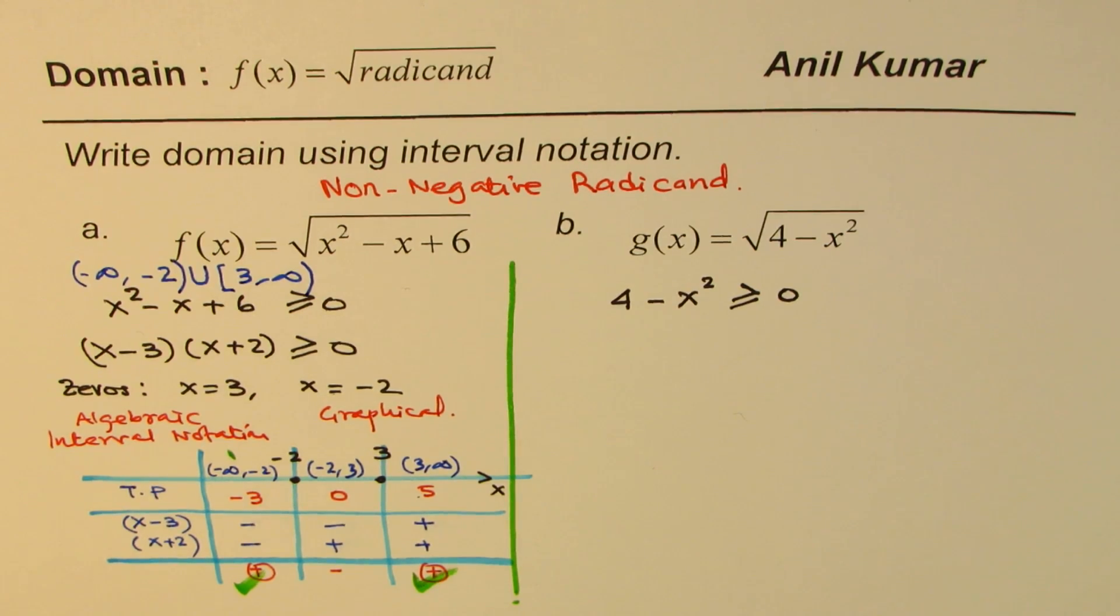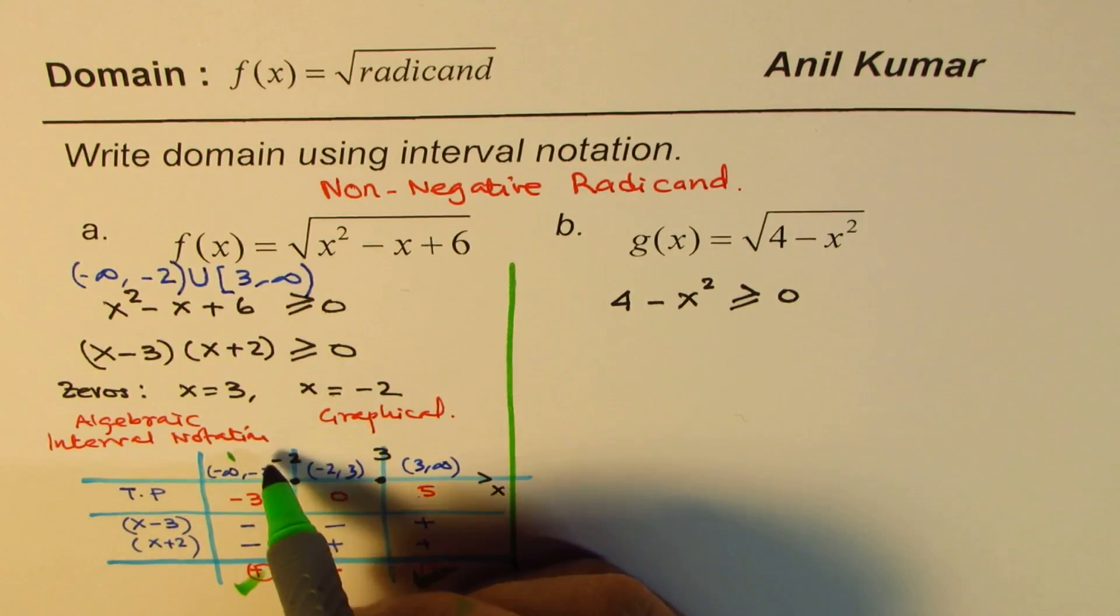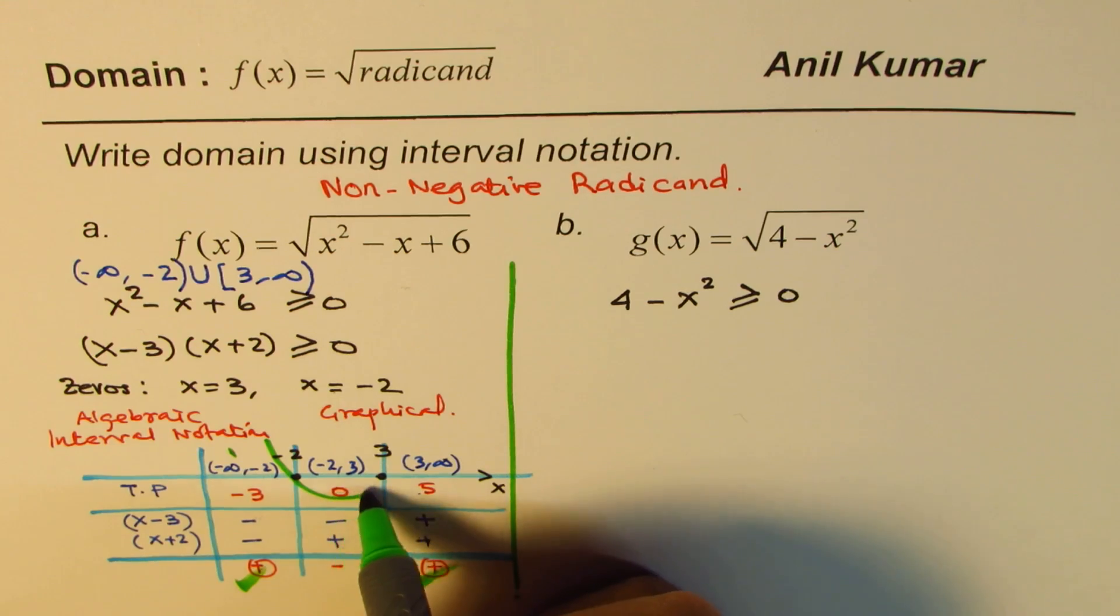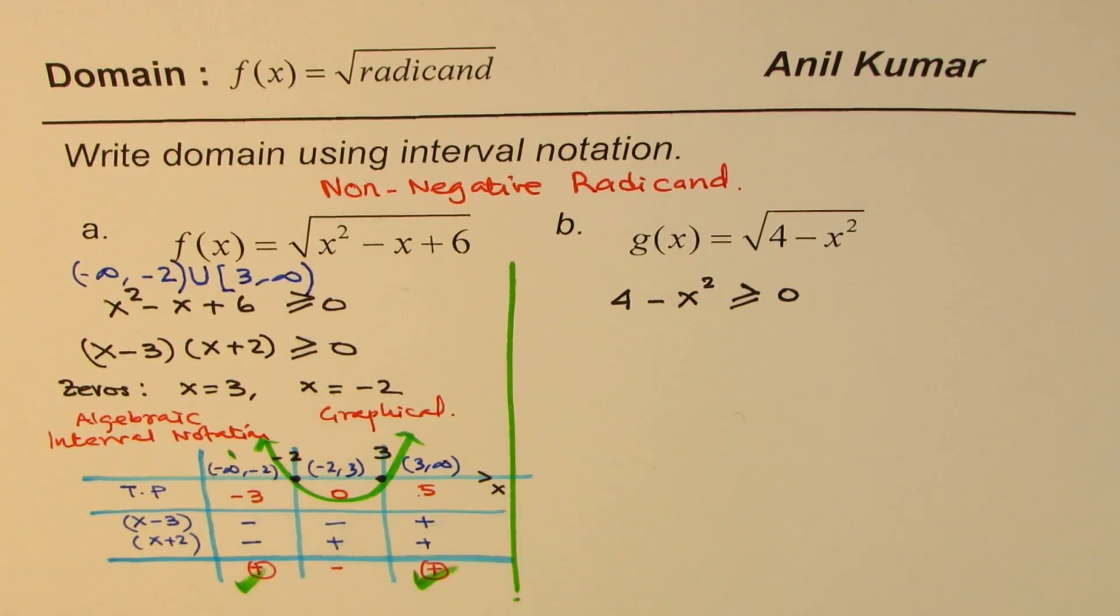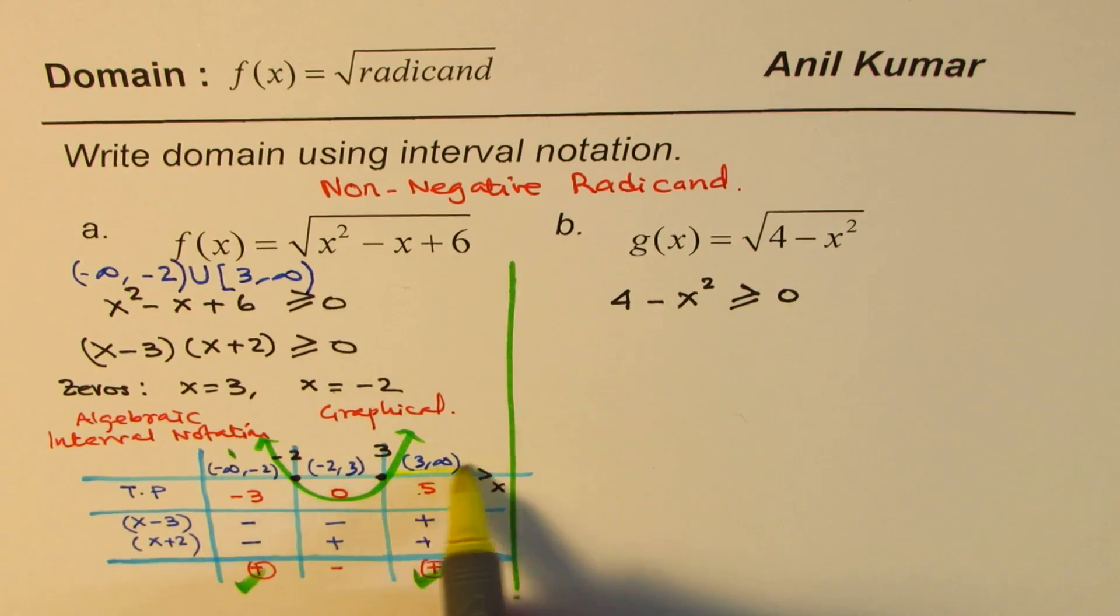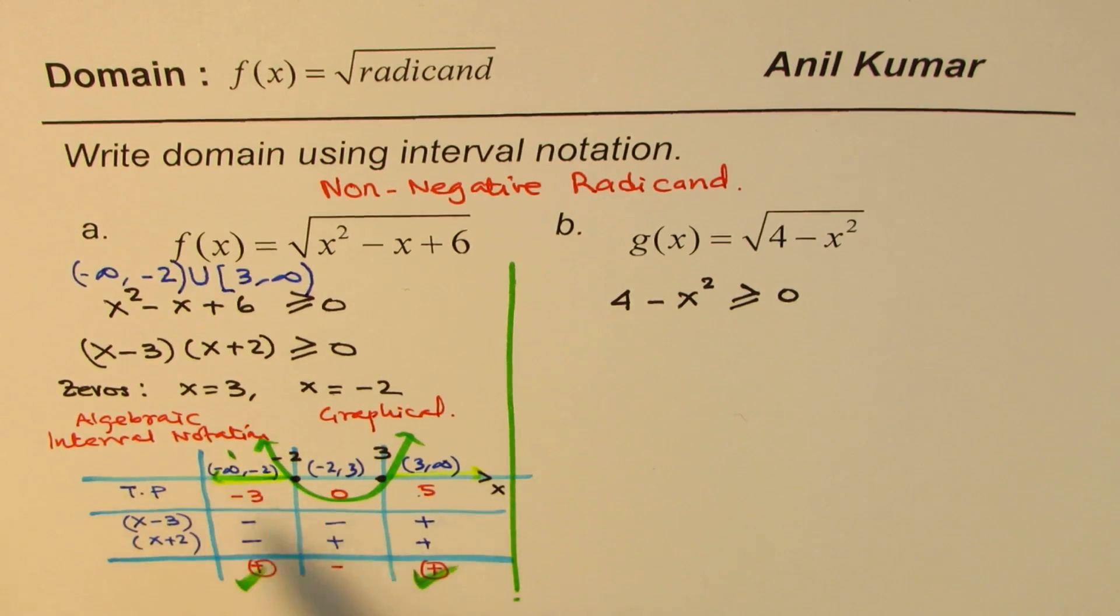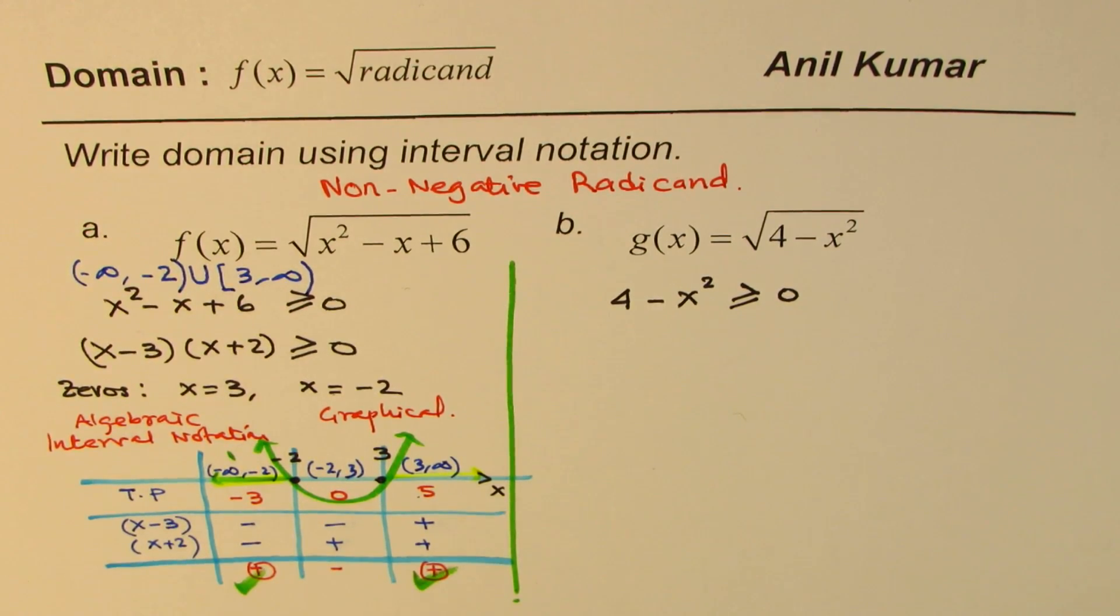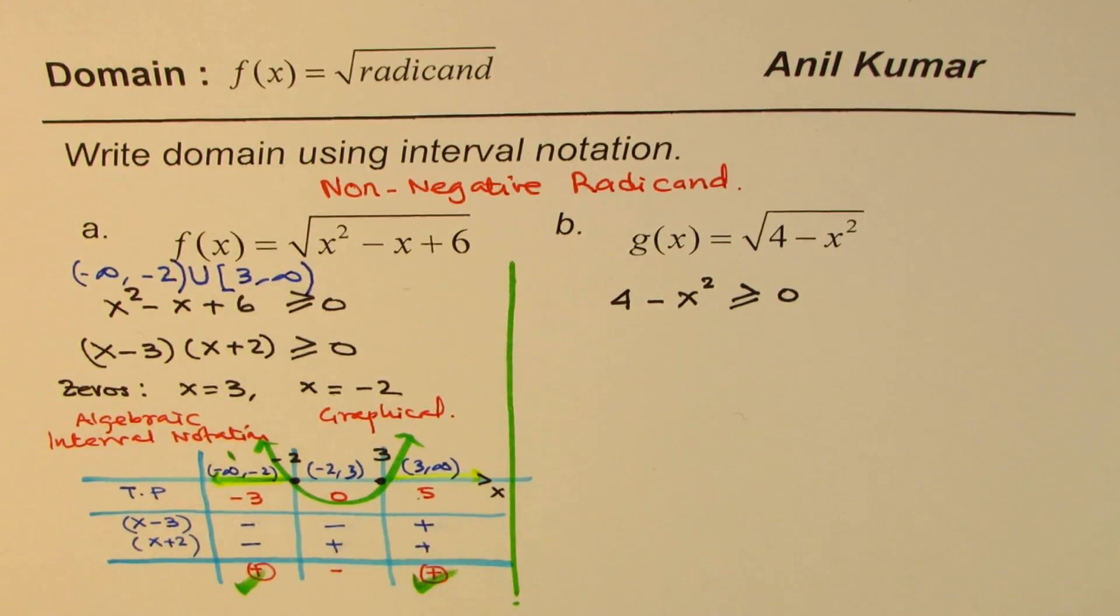Sketching was a faster way of doing it. This parabola opens upward with these two zeros. So you could sketch it like this. Clearly you see that the parabola is positive in this interval, which we found algebraically as our solution. So that becomes the domain. That's a quick solution. We'll adopt this approach for the next question.